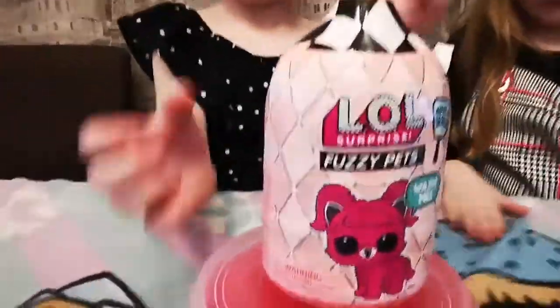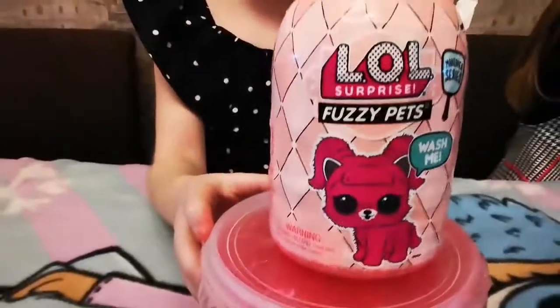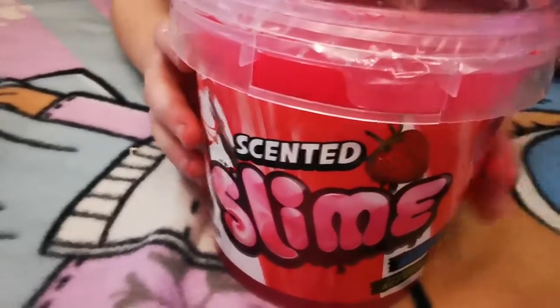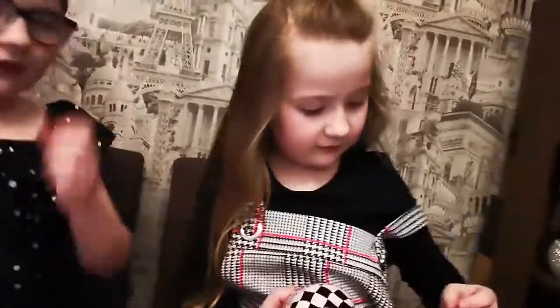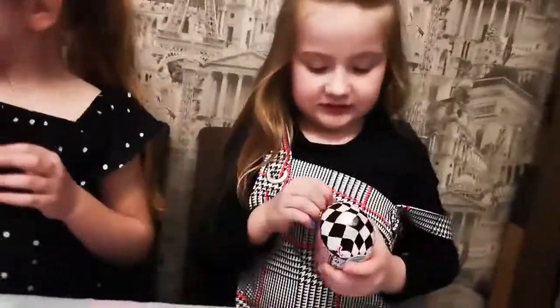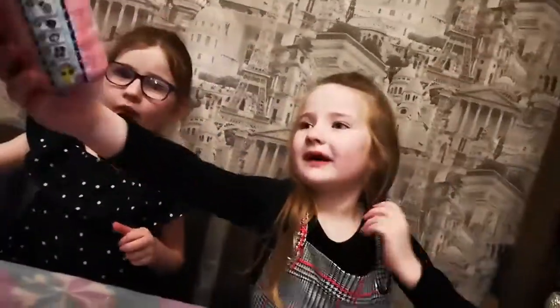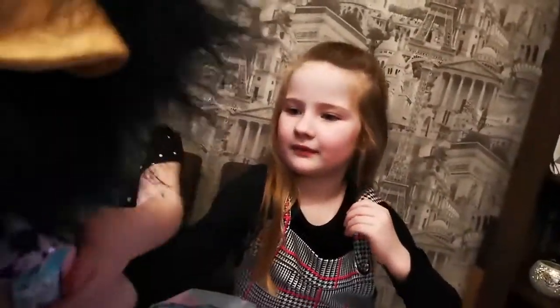We have the LOL fuzzy pets, and we have the scented slime. I think you should do the LOL and do the slime because the slime could get messy. So I'm going to open the first layer, and then she's opening the second layer. Oh, no, I can't. Sonic, can you help?